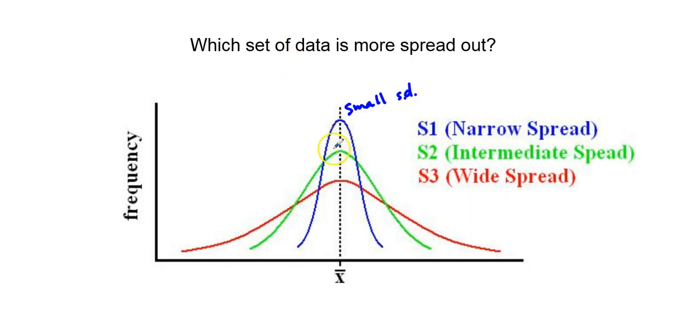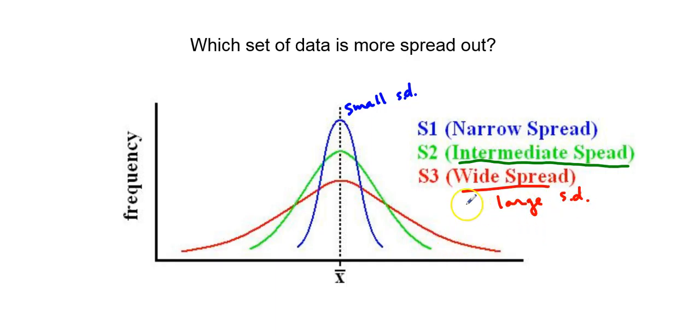The next curve is a green curve, a little bit more spread out, and we would call that intermediate spread or intermediate standard deviation. Data points aren't quite as bunched together. So we've got a kind of moderate consistency in something like that relative to the other curves. And then the red curve, the last one, much more spread out, much less bunched together around the middle, and so that would be a large standard deviation, indicating that we have less consistency among our data.